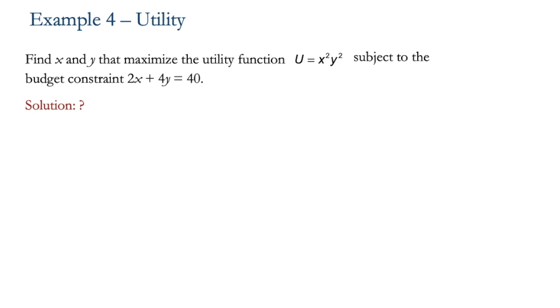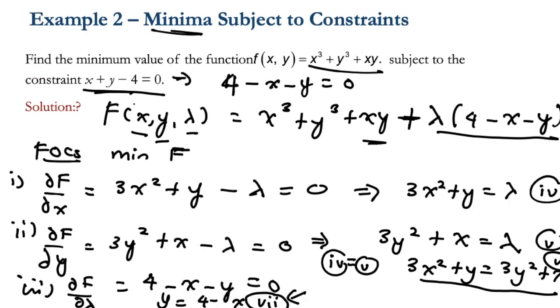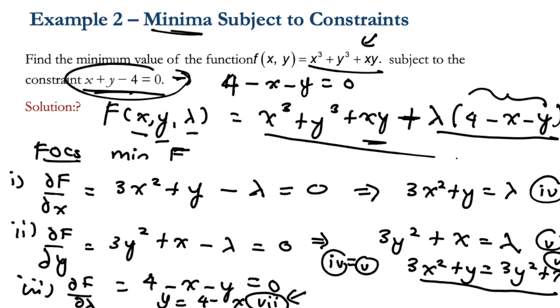All of the examples, before I forget, all of the examples here are coming from the textbook, but you will see some differences. Because here what I did was, instead of writing plus lambda x plus y minus 4, I wrote this way, 4 minus x minus y, because I just want to get rid of the minus sign here so that there will be less mistakes. And furthermore, in economic study, if this one is whatever function, production or utility, and then minus the constraint, the cost function, actually this is the right way to write it instead of the one in the textbook, to be honest with you.